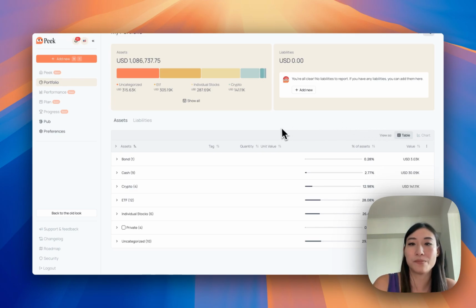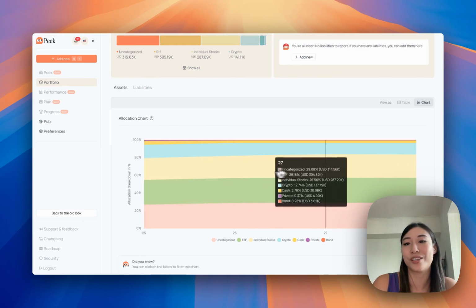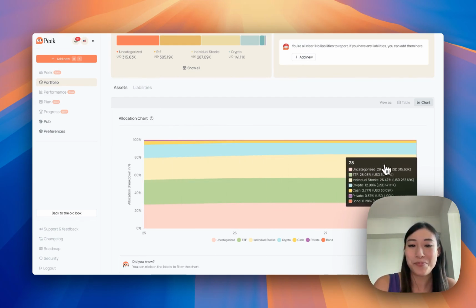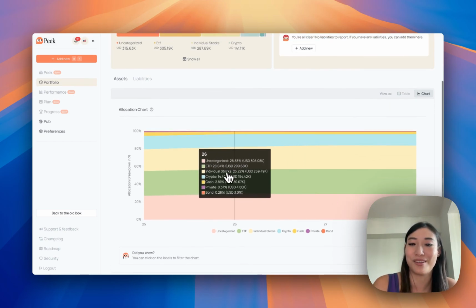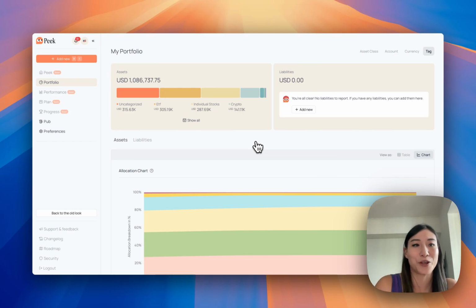Last thing to show on this page before moving on is the table versus chart view. So everything here is based on a spreadsheet view that looks very similar to what you would normally have in Microsoft Excel or Google Sheets. If you click chart, then you can see how your allocation out of 100% changes. Now for this user, not much has changed within the last couple weeks or days, but if there are any major changes or reallocations of the person's portfolio, that's something this chart can display for them. So this is the portfolio page.